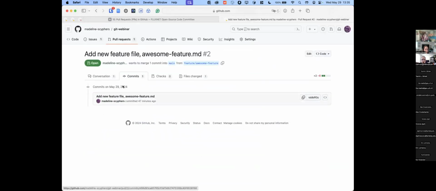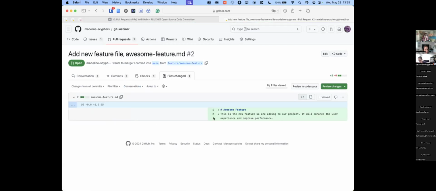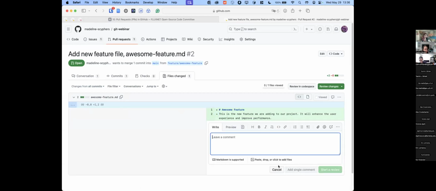There's a commit tab that shows you all of the commits. People can click on them. They can view what was changed in those commits. I don't have any checks running on this PR. There are no tests being run. There's no documentation being built or anything like that. And then you can view the individual files that are changed, like the summation, not just on a commit level, but the whole diff, the whole PR. When you're looking at the files, you also can comment on lines, which can be helpful for the conversations.